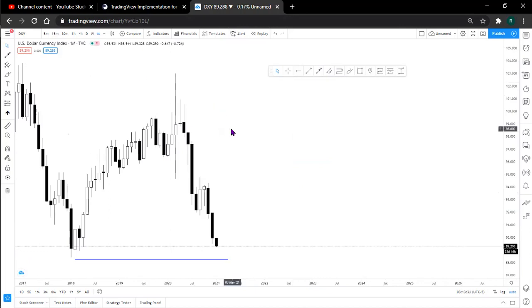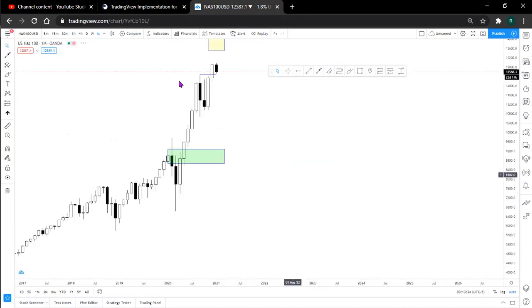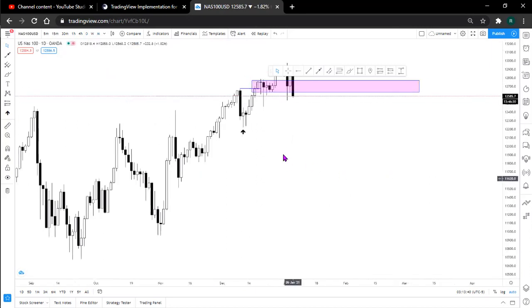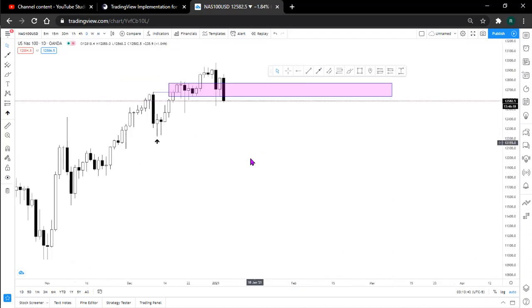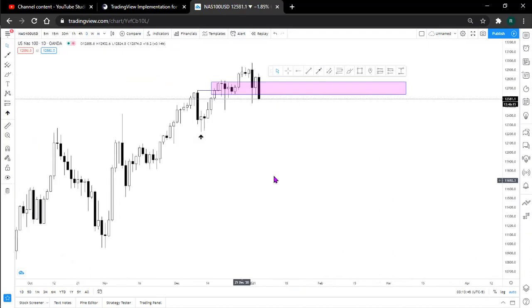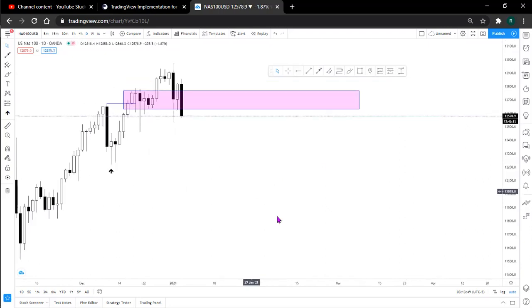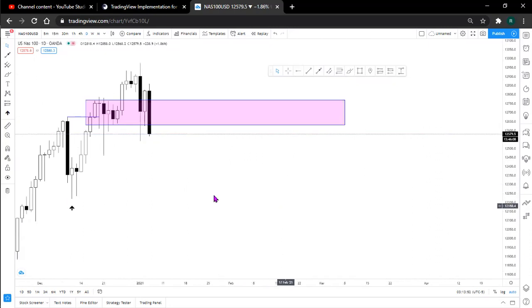Let's just move on to the Nasdaq equities and let's talk about it really quickly. So yesterday I did speak about the Nasdaq equity continuing to the downside. I want you guys to take note of these things and make sure that you are actioning this in your analysis on your own charts. And if you see tradable opportunities, you do what you need to do in that instance.